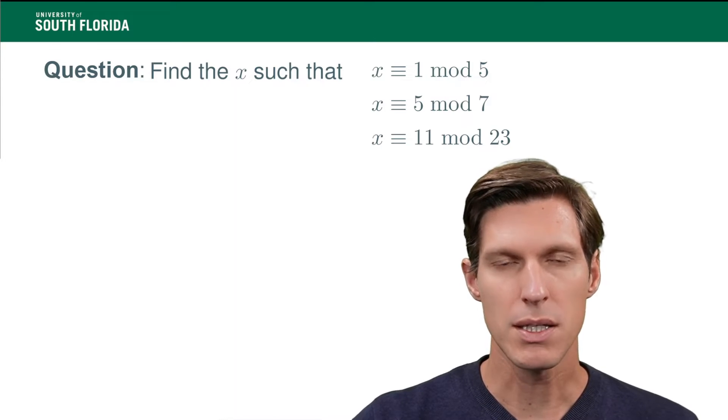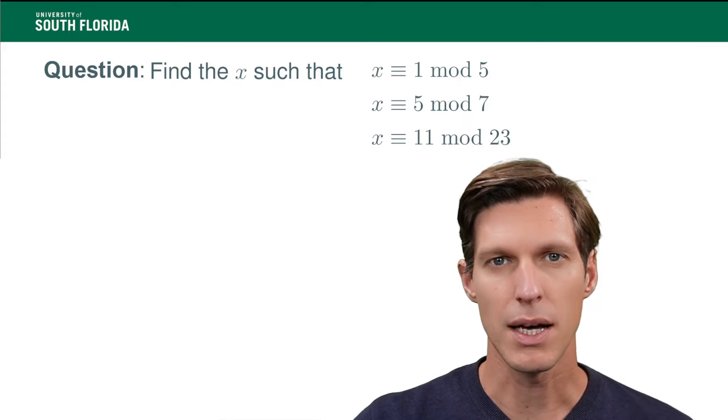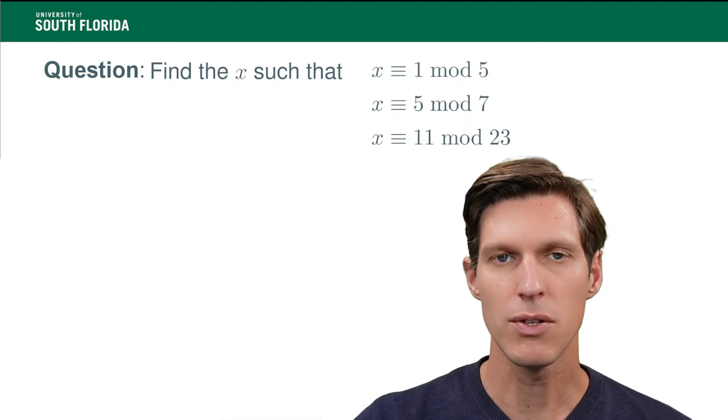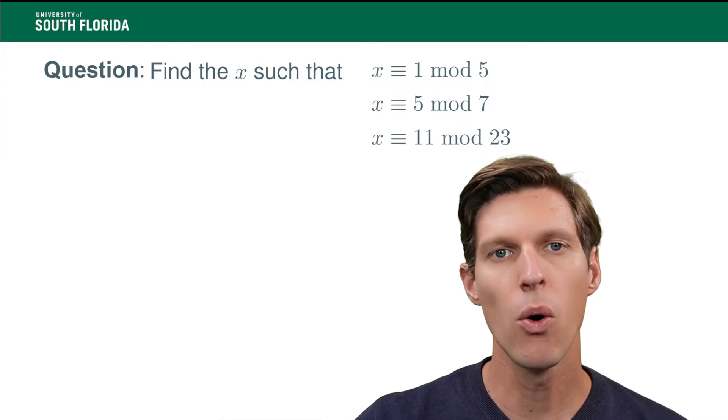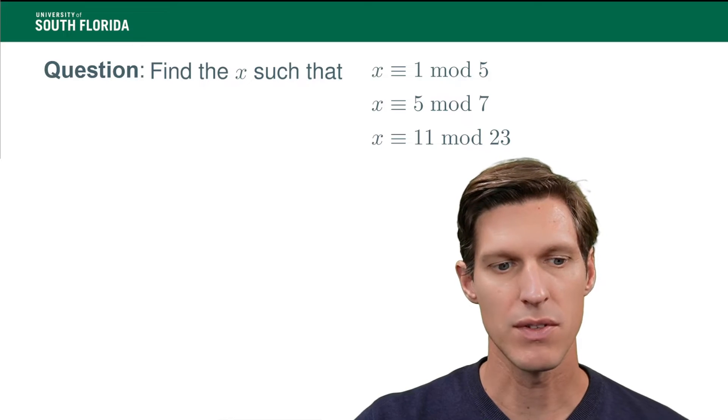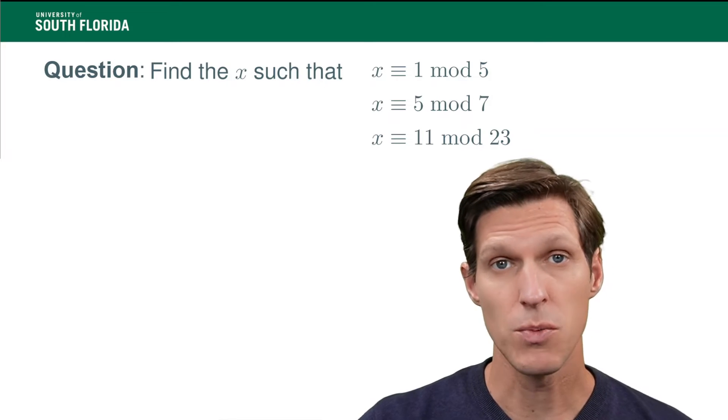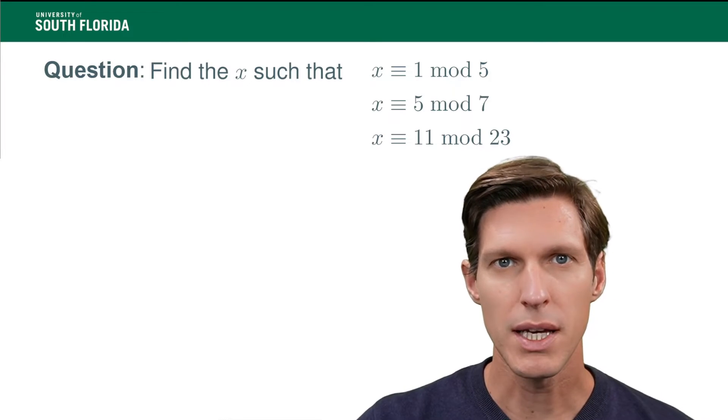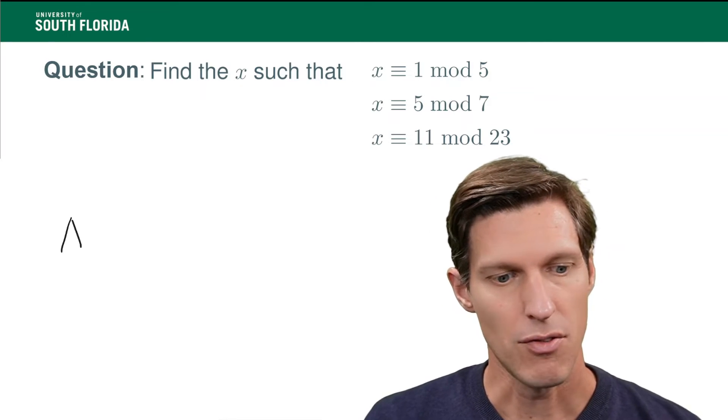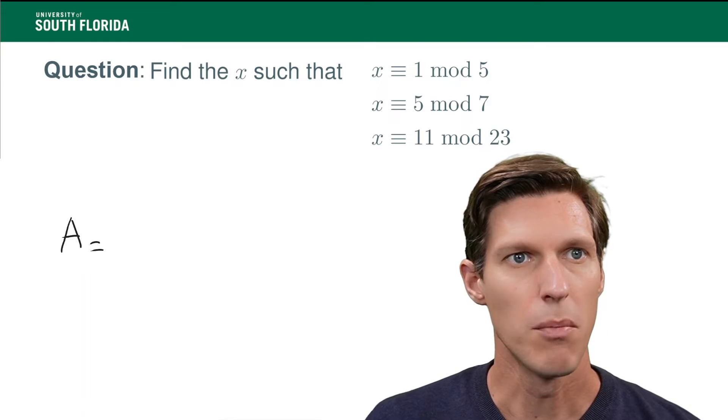So, I'm going to demonstrate how to solve for x using the methods that we see in class. There is a straight-up method to calculate one x, and once you have one x, then all the other x's that are congruent to that value mod 5 times 7 times 23 will be the solutions. I'll keep the same notations as we have in our lecture notes, and the link is in the comments. So, I will create first a value a that is the product of all my moduli.